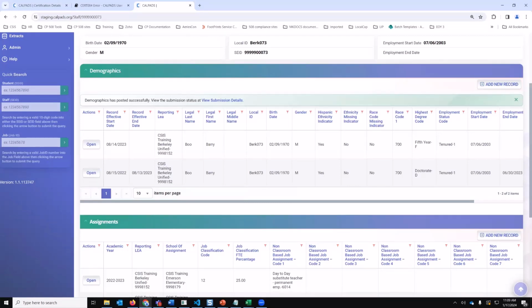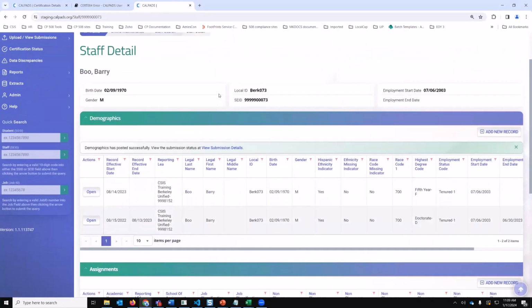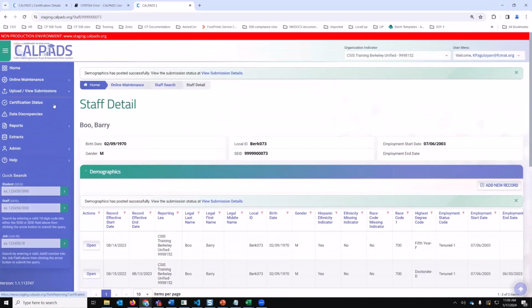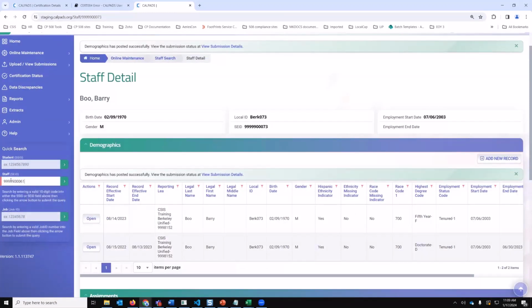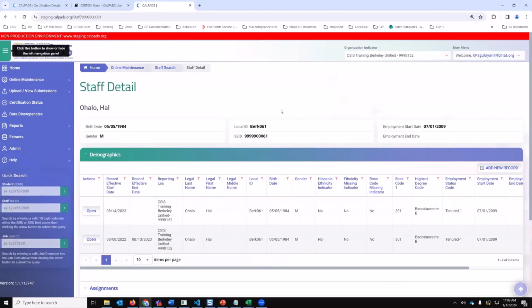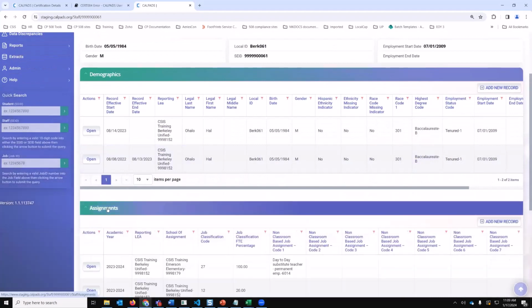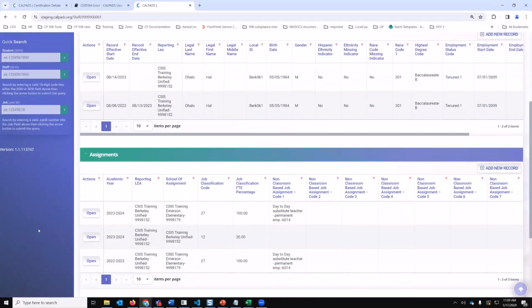Now the next error is CERT048. CERT048 is stating that you have a staff member who is active this year, who you assigned a staff assignment. However, we don't see a non-classroom job classification code or a course assigned to the staff member.